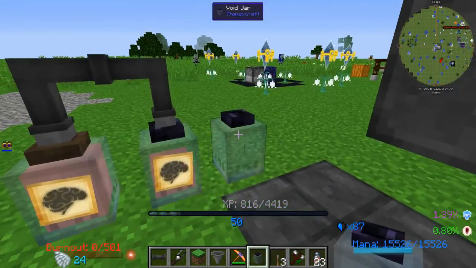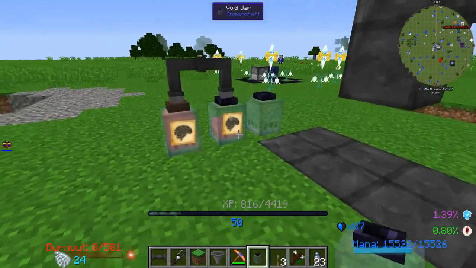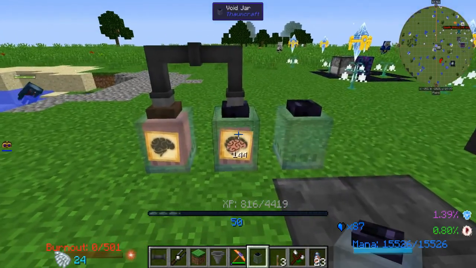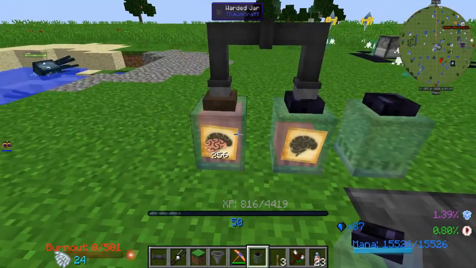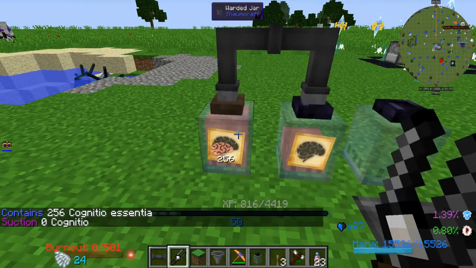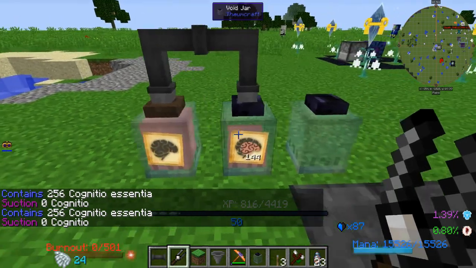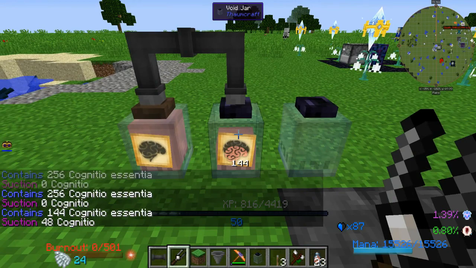So I have these donor jars, which is going to all be labeled. That way, when things come through on the mirror, it'll go into the proper jars. And if I use void jars versus regular jars, even though everything's labeled, if I right-click on the warded jar, regular warded jar, with the resonator here, the suction, if it's empty, is 64, whereas the void jar is 48.